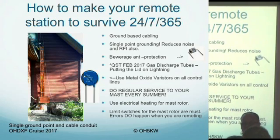So ground-based cabling for all power cables, coaxials, or control lines, and single point grounding, which is this point here, and then there is a conduit. So cables should come from the ground to the single point, and every line is connected to this very point, and all cables and lines are protected with this kind of metal oxide varistors or with these gas discharge tubes. And there are some good links on how to use those.